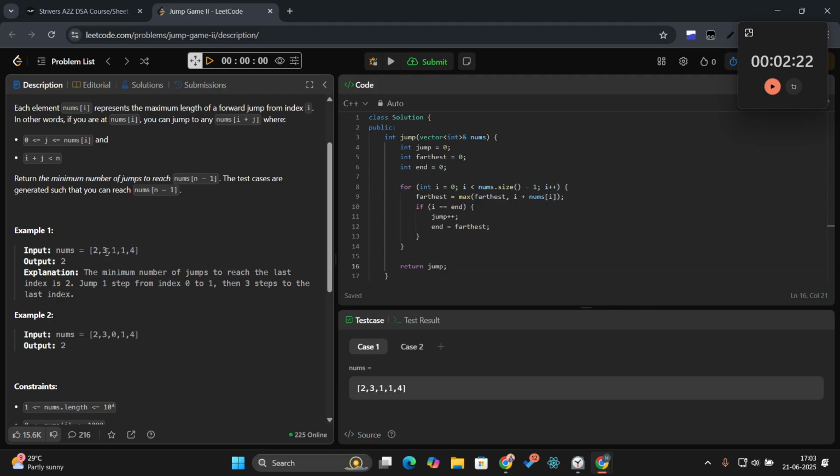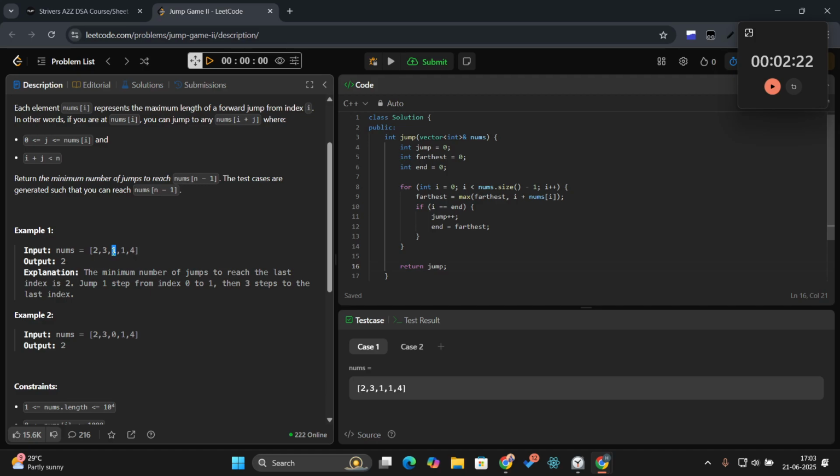Now the end has arrived here and farthest is at index 4. So when the end arrives over here, we will take another jump, right? So we'll increment the number of jumps and end should be updated to the farthest again.